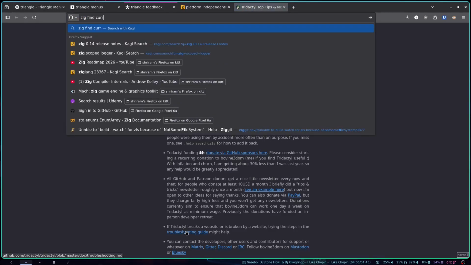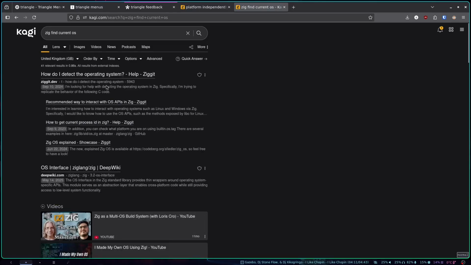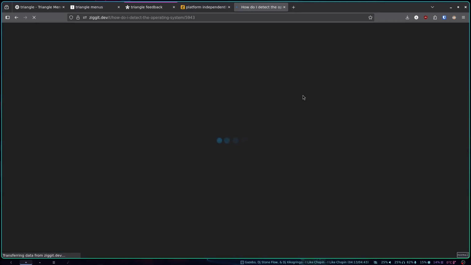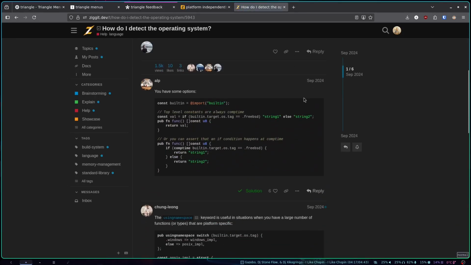Zig find current OS. How do I detect the operating system? Comptime, okay.